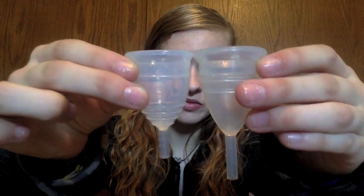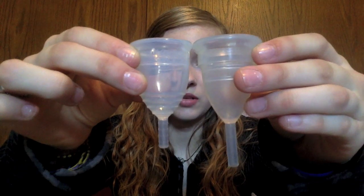Okay, well, firmness. So yeah, the Yuuki is quite a bit firmer. But it doesn't really feel that firm when I'm just feeling it. But then I guess compared to the Ruby cup, it does. I think my firmest cup is the Moon cup, so I can compare it to that. Lengths. The Moon cup is a really long cup. It doesn't work for me personally.